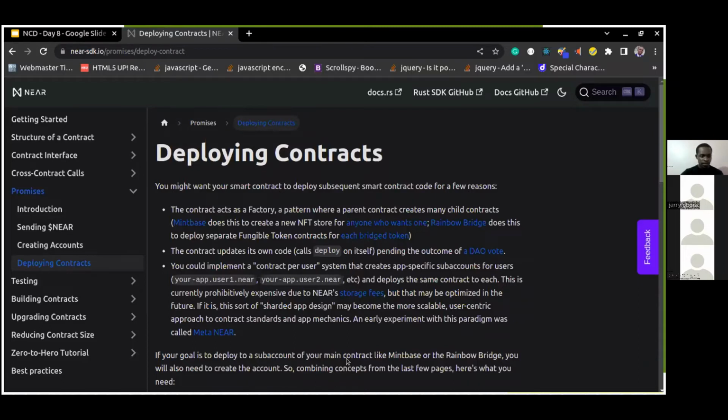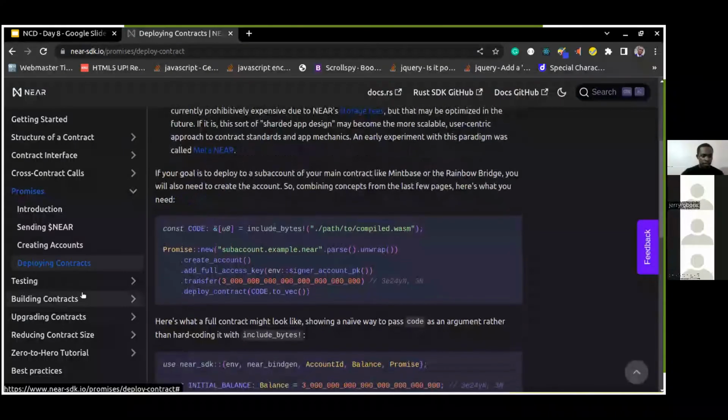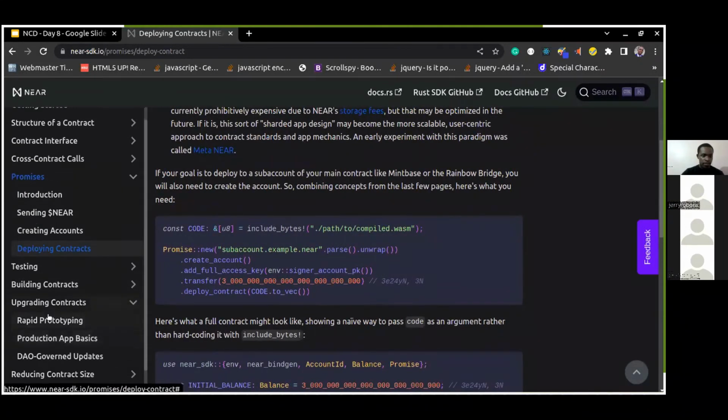I think it's captured somewhere right here. Upgrading contracts. Yes, right here. So under upgrading contracts, this link over here explains everything I'm talking about. You can just click on that from your end and see what is happening. If you try to update and you've interfered with the state of your smart contract, then that won't be possible.